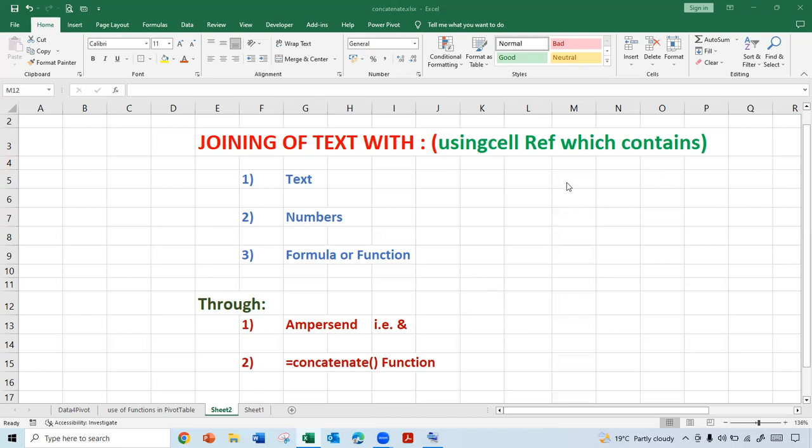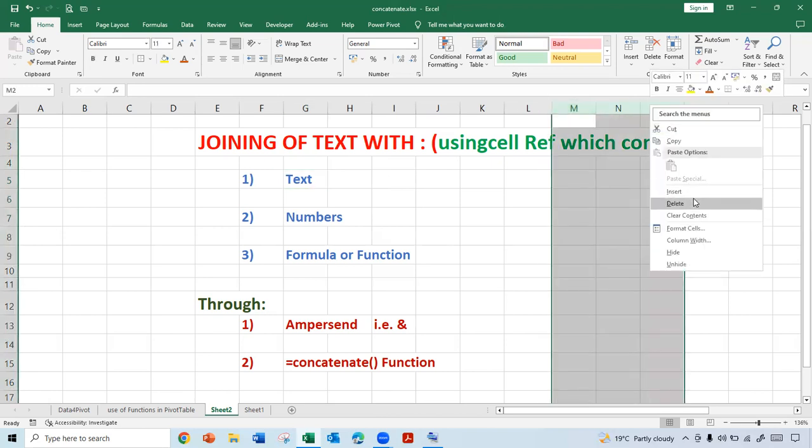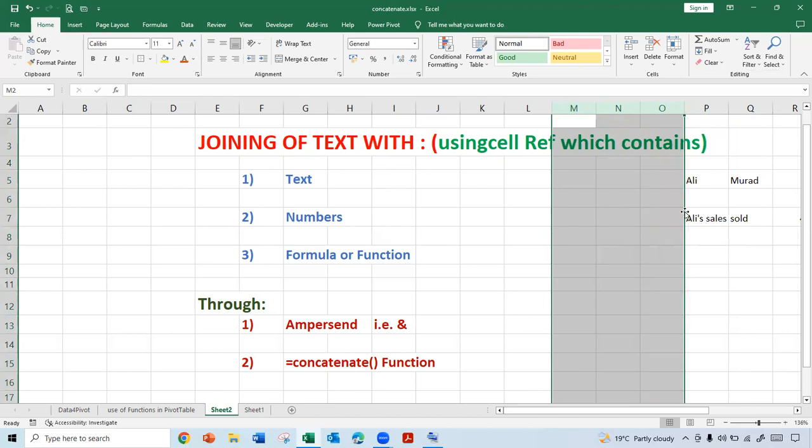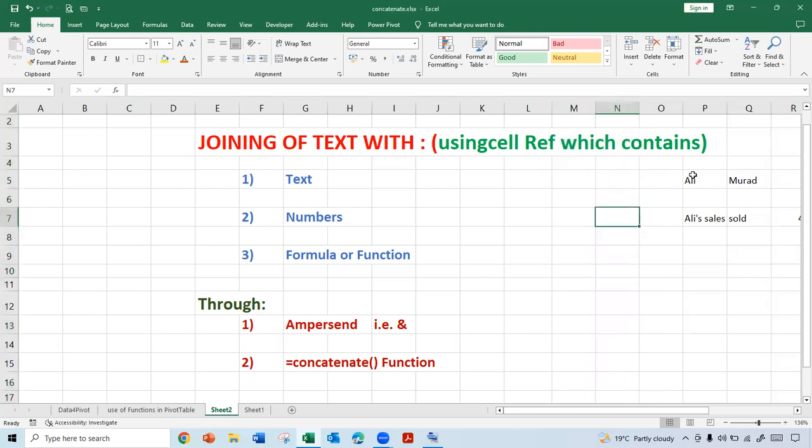Let's take an example. The first is joining text using cell references that contain text, using the ampersand, text with text. If I take the example of Ali, we have these two records: Ali, and in another column Murad.